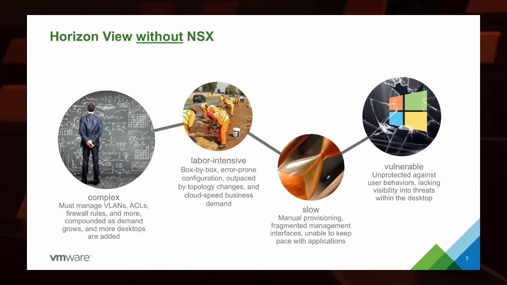As machines are getting spun up, networking teams have to manage multiple VLANs, access control lists, and firewalls — and these are compounded as the virtual machinery grows. As people request more machines, more networks have to be provisioned. This is really labor intensive because it grows box by box, and the networking teams have to configure every single physical top-of-rack switch, all the porting, firewalls, VLANs, and ACLs. To avoid errors, it means slowing down, focusing on manual provisioning, and fragmenting management across multiple people.